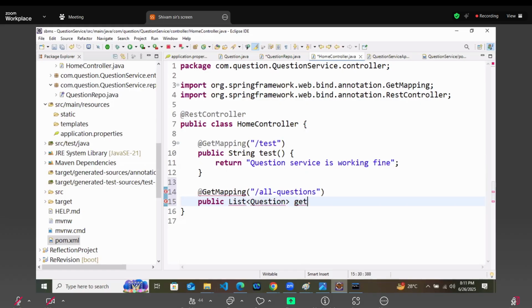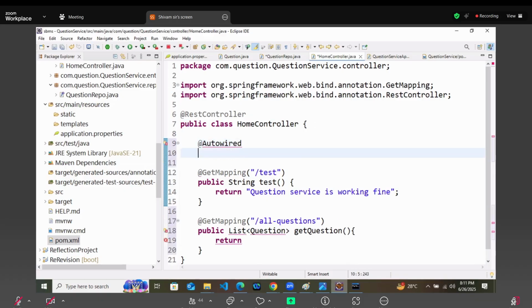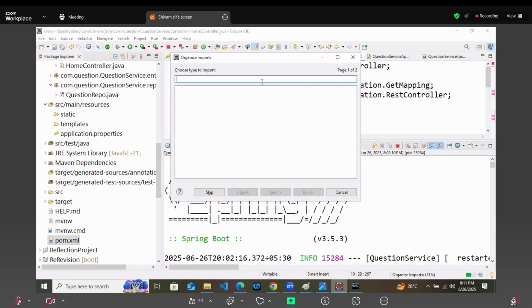Get questions you can keep as the method name. For returning, we should autowire the question repo here. So autowired private question repo QR like this.